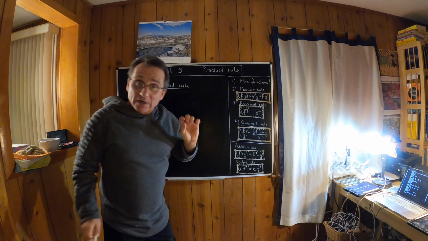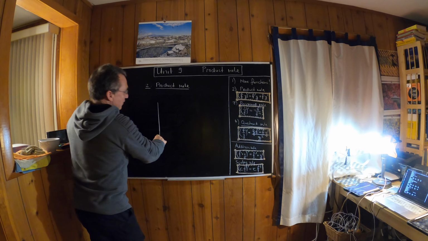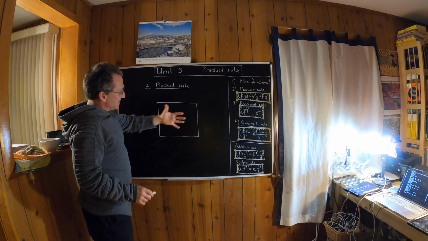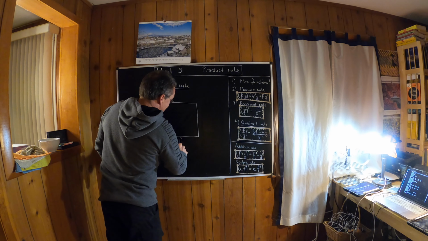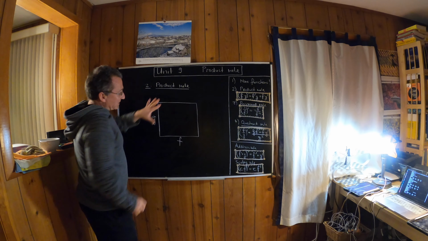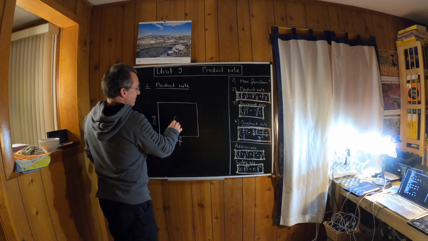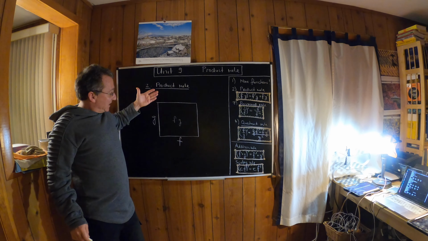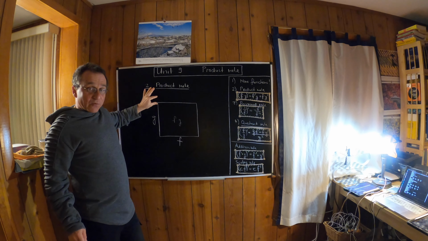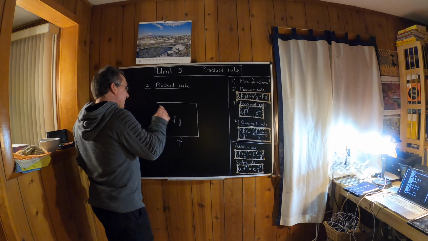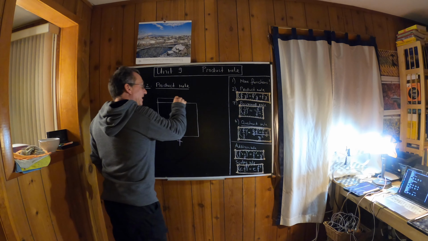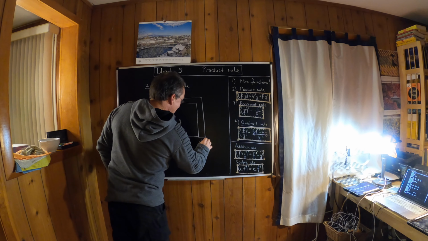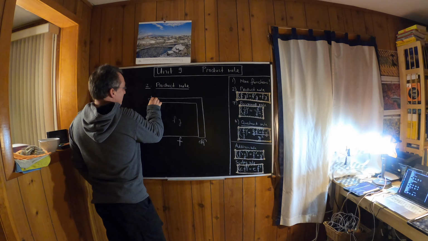Let me show you how Leibniz thought about this. So if we have two quantities f and g, we can think of the product as an area. So when we multiply them, that's f times g. Now if we change f and if we change g, both change the area. But what we are interested in is the total change of the area. So this is f, this is df, and this is dg.